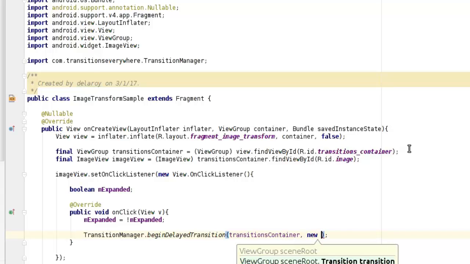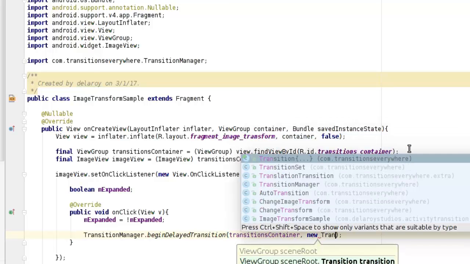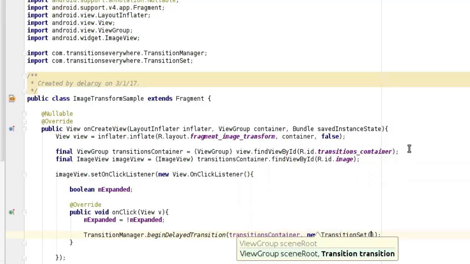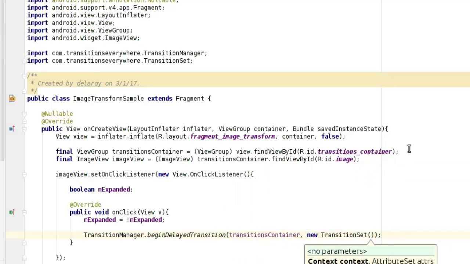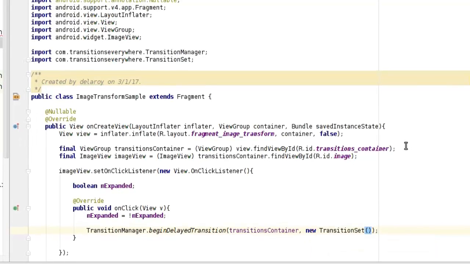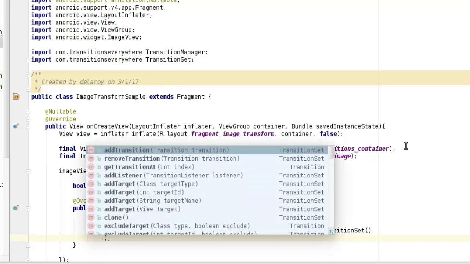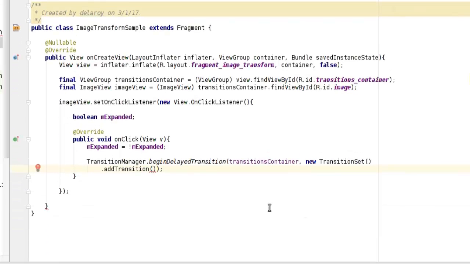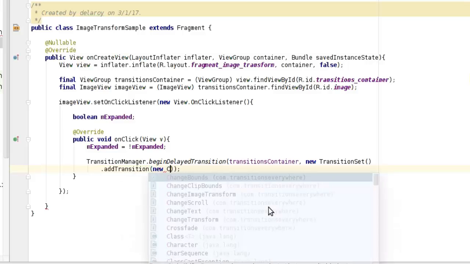Instantiate with the new TransitionSet. We're going to add transition. Break this down. We're going to add transition, instantiate with the new ChangeBounds.